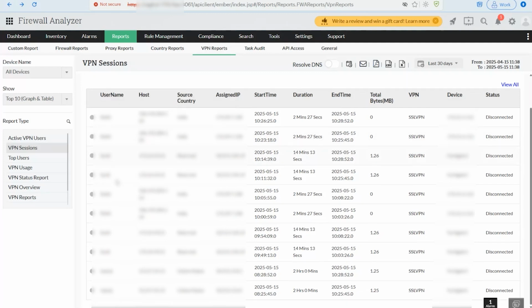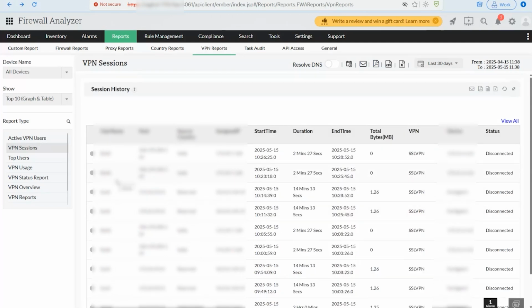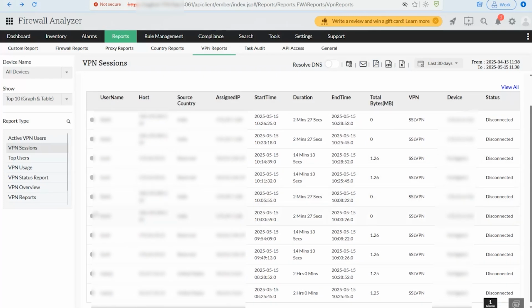Right now we do not see any green indication, which means there are no active users currently logged in through this particular VPN access. A green indication denotes that the user is currently connected, and the gray indication denotes that the user is inactive, meaning they have ended the session.